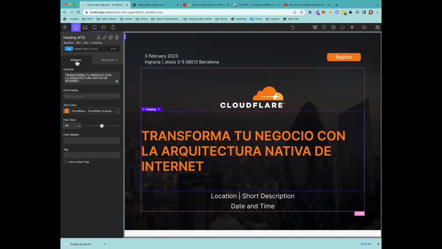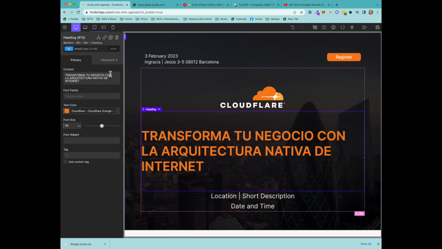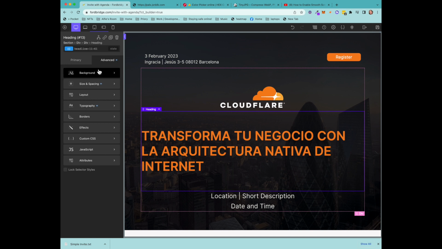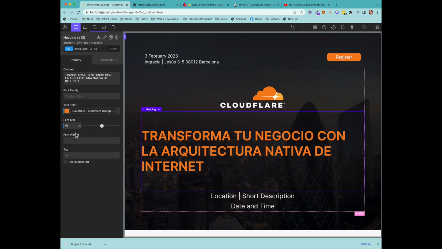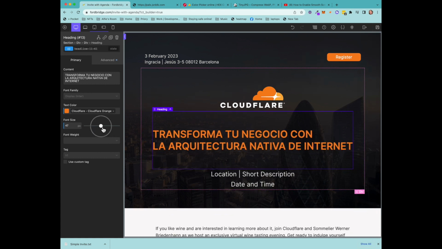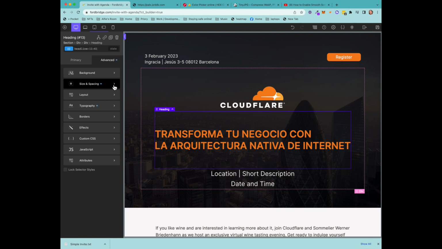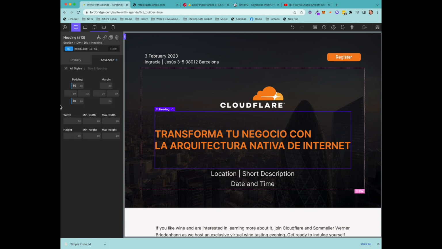here. If you want to change the formatting, you can see here this is a little bit big maybe, and also left aligned. So you can click on advanced, and then you've got all sorts of different formatting options in here. You have a certain amount of things you can do, like we could change the font size here. We could just bring that down maybe to 46. Depending on what title you've got, you might want to fiddle with it a little bit. Size and spacing, again you can change the padding if you wanted to.